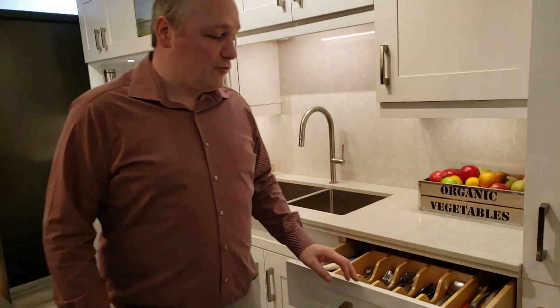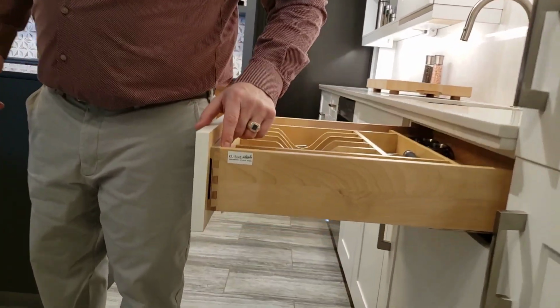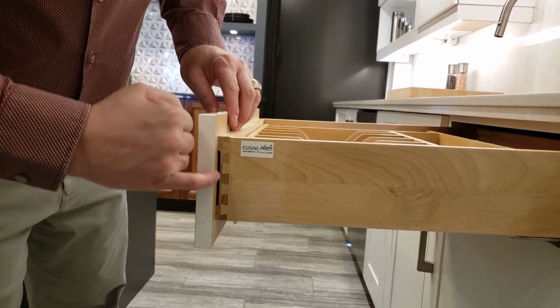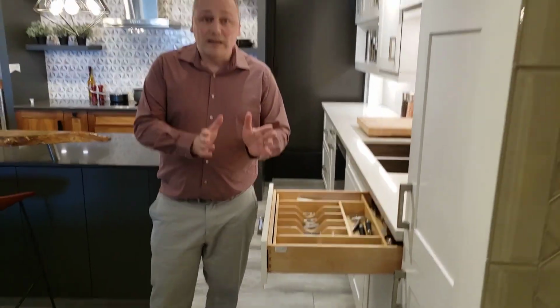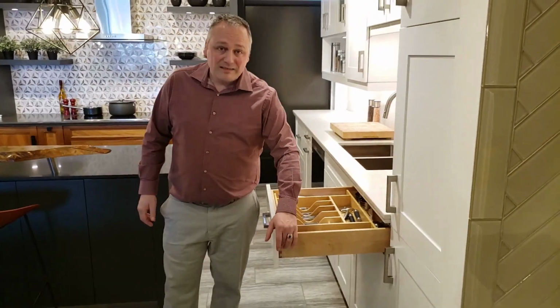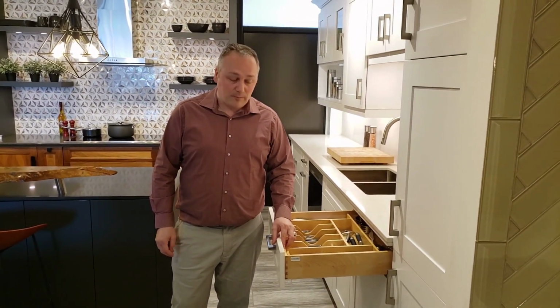One of the main drawers that everybody's after is the dovetail drawer. The dovetail drawer, as you can see here on the side, has these nice little grooves that have been put together to hold your drawer together. That's a dovetail shape. Now this is nice and strong. This is the best construction drawer you can have on the market right now.